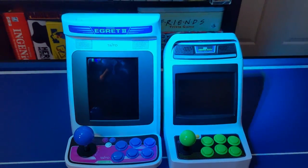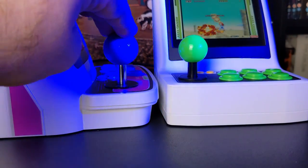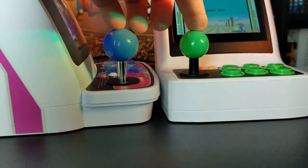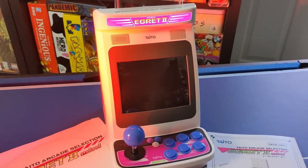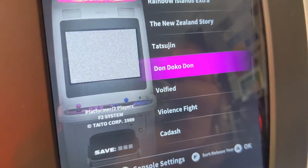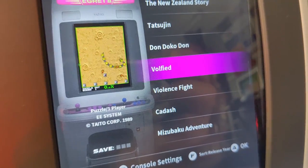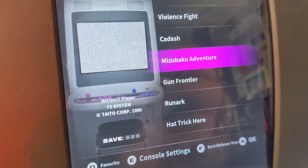It could most definitely take a beating. It's quite a bit heavier than the Astro City Mini, which makes sense as it's quite a bit larger and deeper, with even the ball on top of the control stick being bigger. When you turn on the machine you're greeted to the Taito logo, followed by the Egret 2 Mini logo. What was surprising to me at first was just how stunningly clear the screen is — it really is quite breathtaking. If you turn the machine on sideways in vertical mode, that Taito logo and the Egret 2 Mini logo show up sideways before the menu kicks in and then rights itself. It's a bit odd, but worth pointing out.